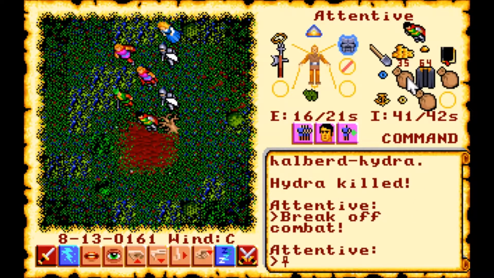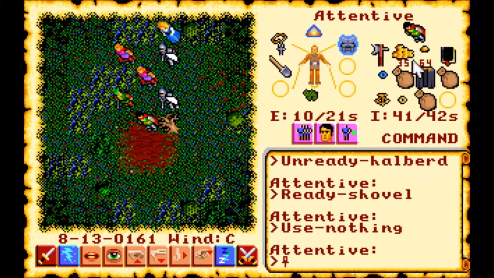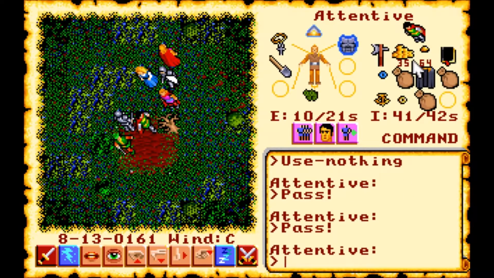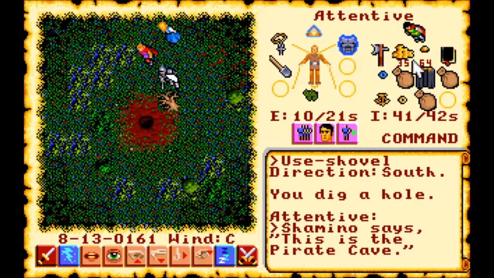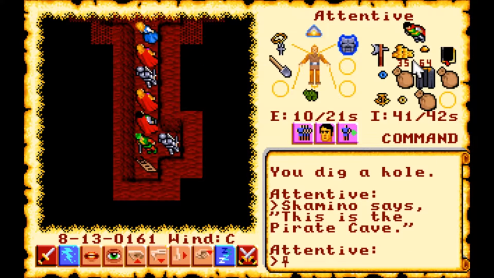Alright, now, what we need to do is equip the shovel, because we need to use that shovel to dig. You shovel to the south. You dig a hole. Let's go ahead and explore it. Shamino says, this is the pirate cave. That's why we need the shovel.